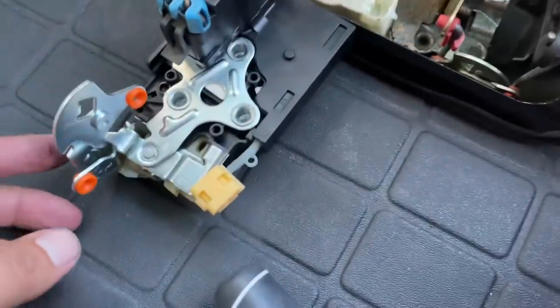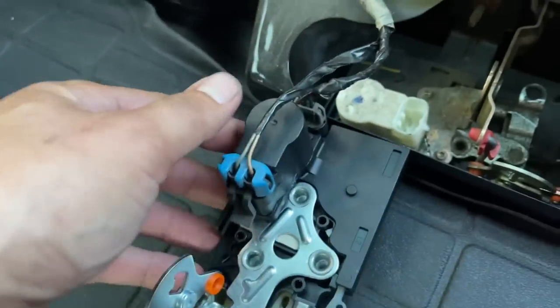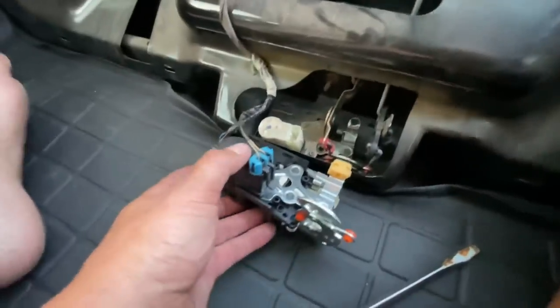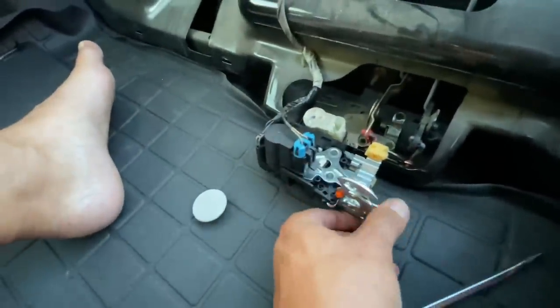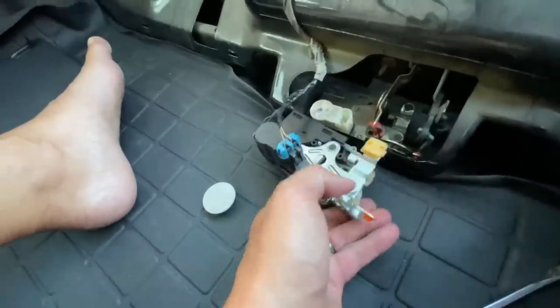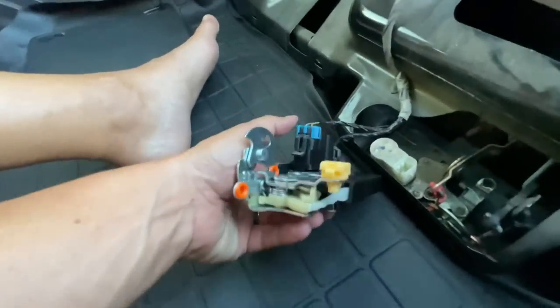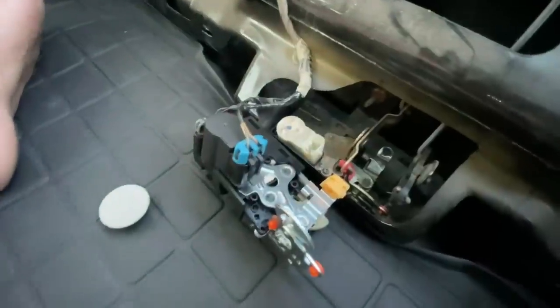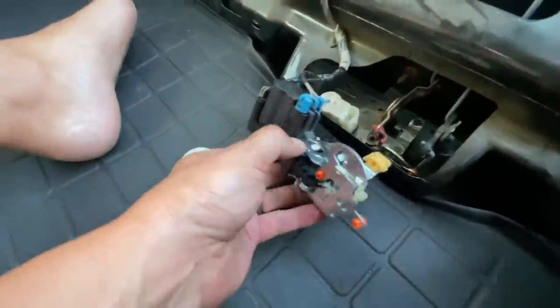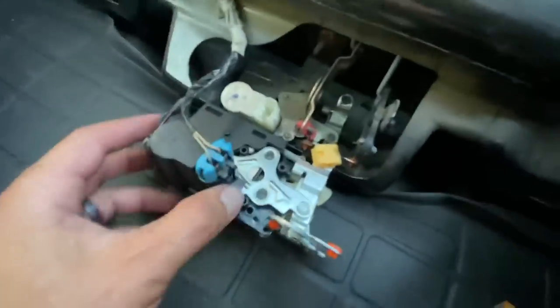Pushing the button again — we're not moving at all. It's not working. I don't think it needs a ground from these bolts on the bottom, but in theory it should be clipping. This is the new one right here. Try unlock and lock one more time — a couple times. Try from the driver's side. Nothing. I don't know if it grounds from here or something — I don't think so. We'll replace it because it's a new part and it definitely has the right plugs.